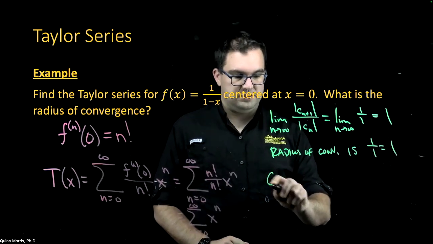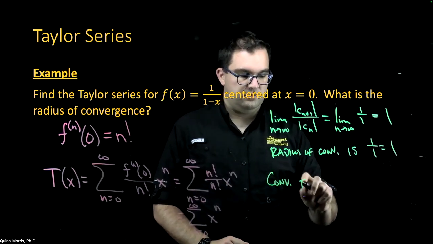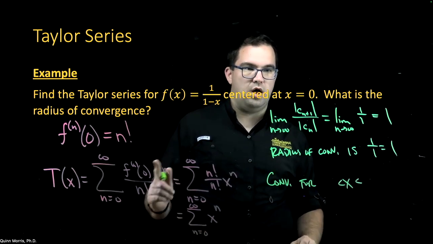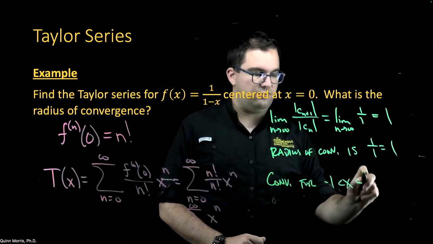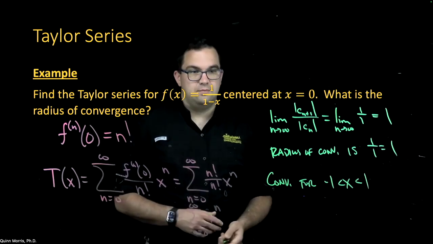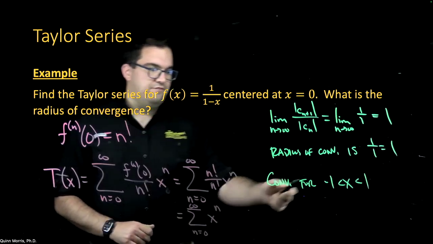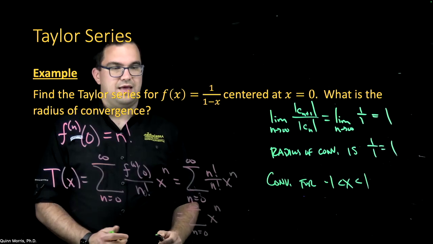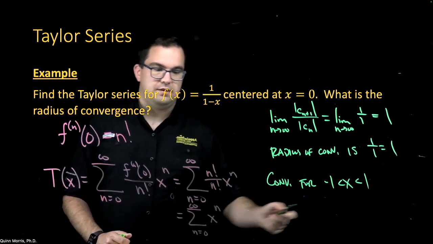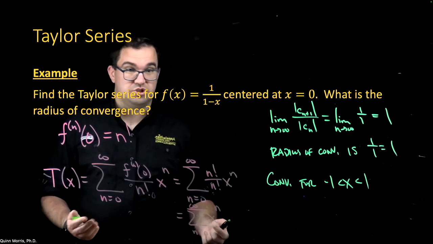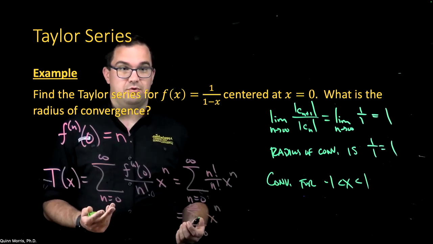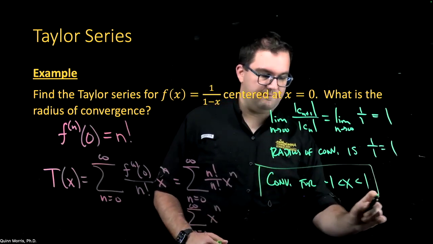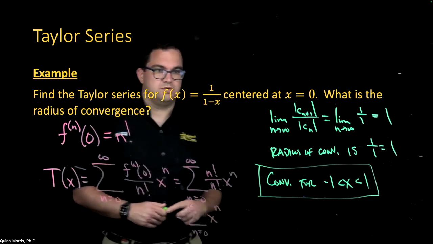Okay, so this converges for x values between, well, I can go distance 1 away from 0, so between -1 and 1. But now I also have to check the endpoints. Okay, now if I plug in -1, I'll get the sum -1 to the n, that diverges. If I plug in 1, I'll get the series 1 to the n, which is just 1. Adding up an infinite number of ones diverges. So this is, in fact, the entire interval on which this converges.